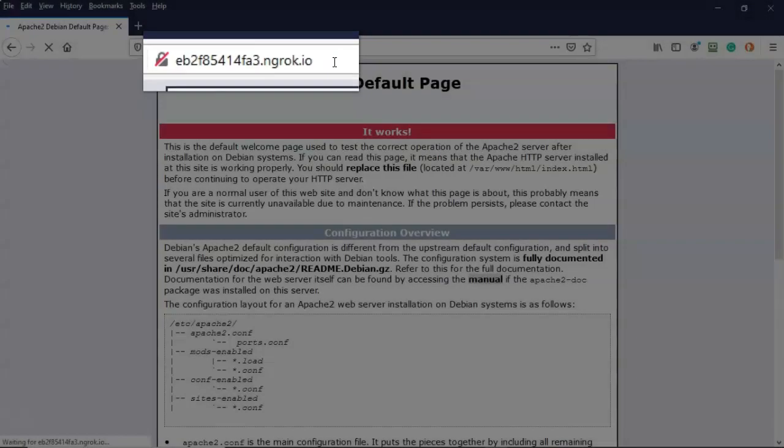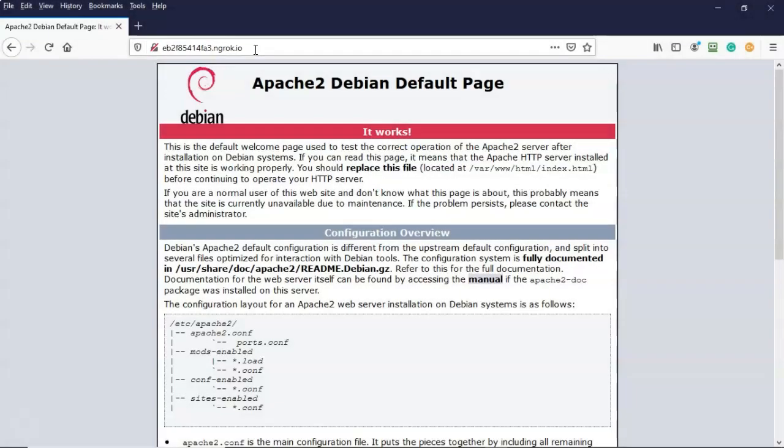And when I hit enter, it's going to give me access to the Apache web service that is running on my Kali machine up inside of that virtual network. So I could have accessed that Apache web server on my Kali machine from anywhere in the world across the internet using this tunnel.